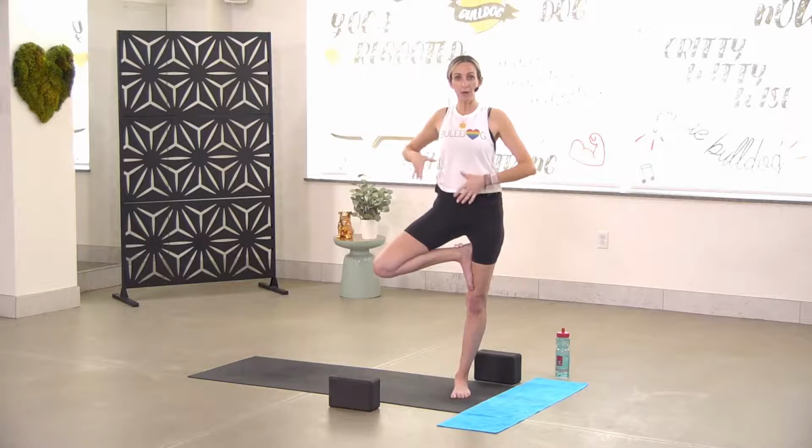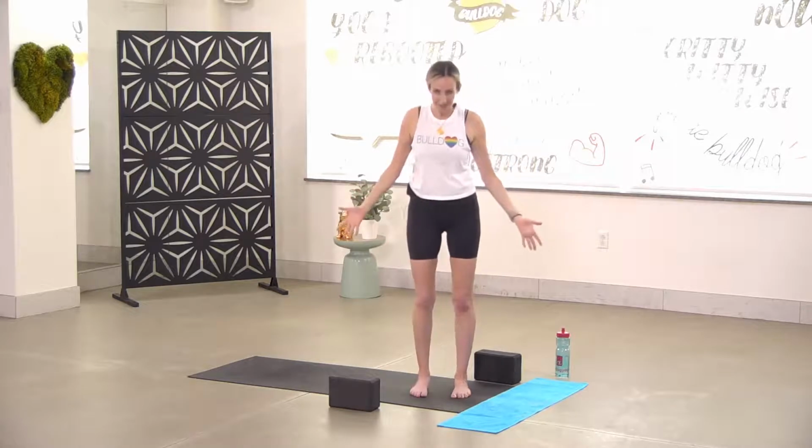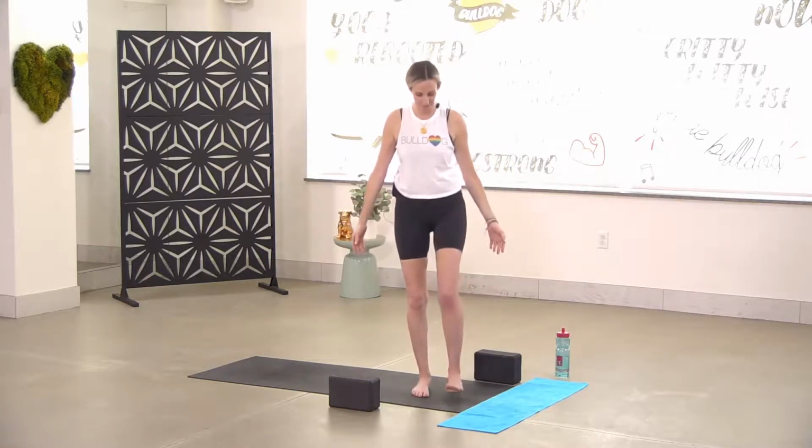And remember, a lot of core work involved with balance. Promise I won't hold you here too much longer. Go ahead, take one more big breath in. And then exhale, release it. Find your mountain pose. Woo. You can always shake out your legs if you need to.